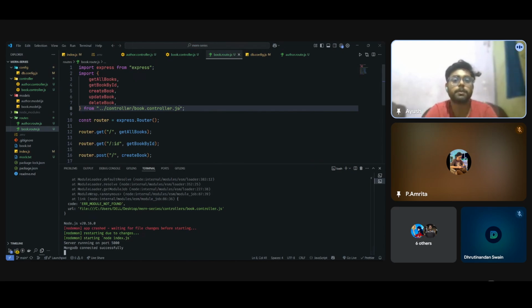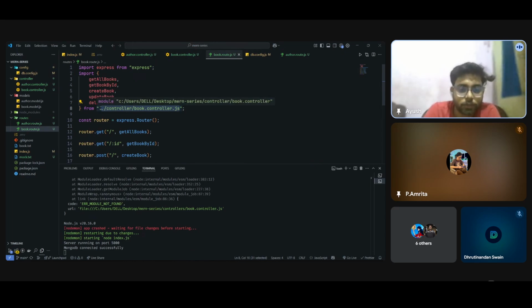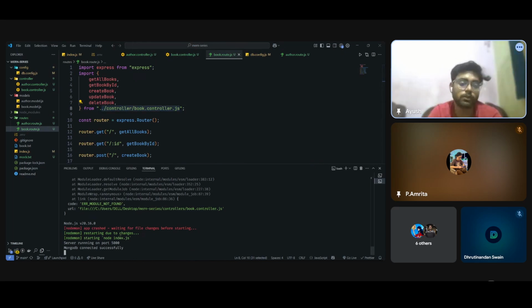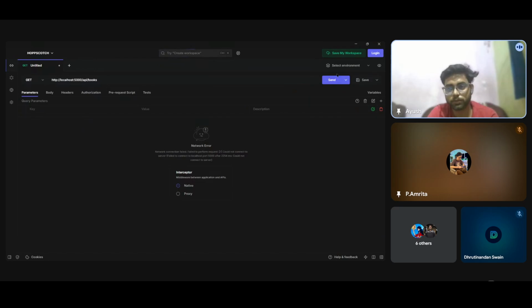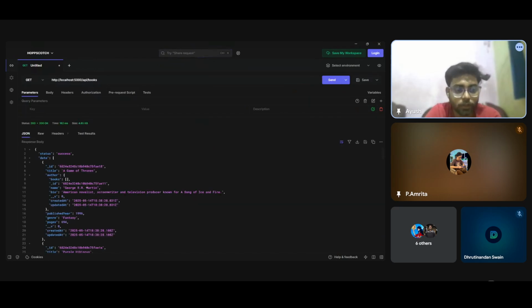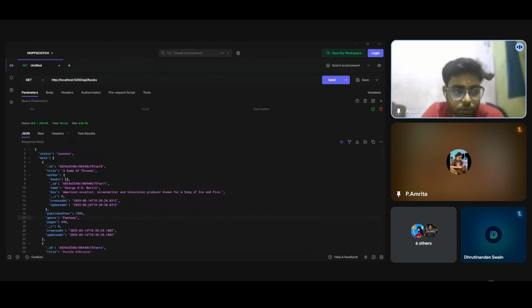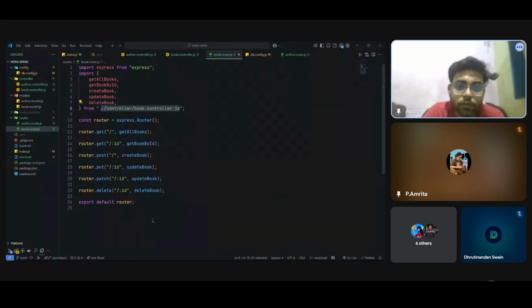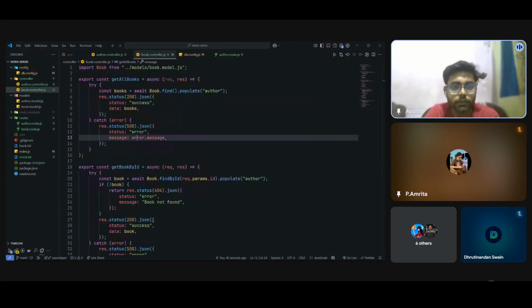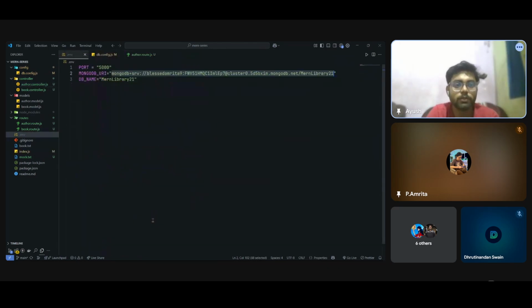Basically, you need to keep in mind all the import statements, app crashes, and this. You can see that I have the list of books with me that are in my database. Now, let's go on to the main part, that is the controller part.